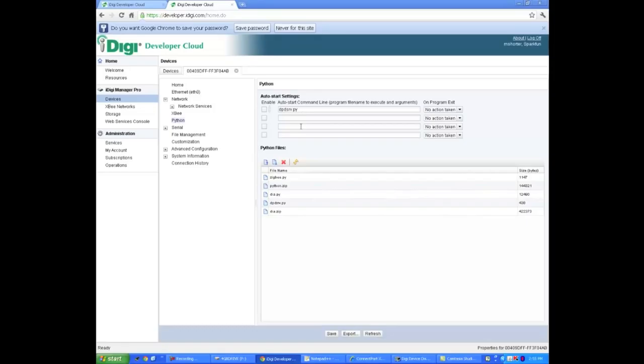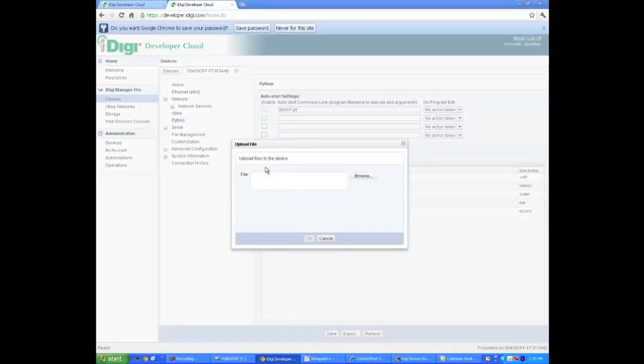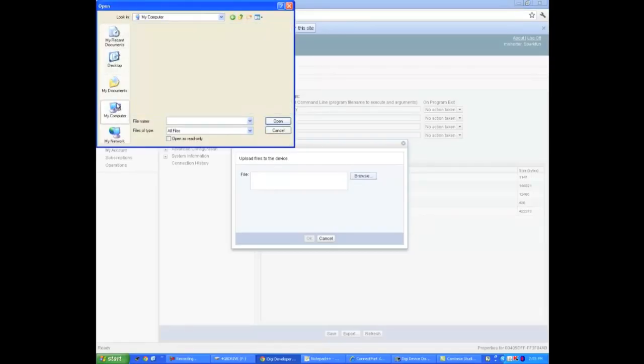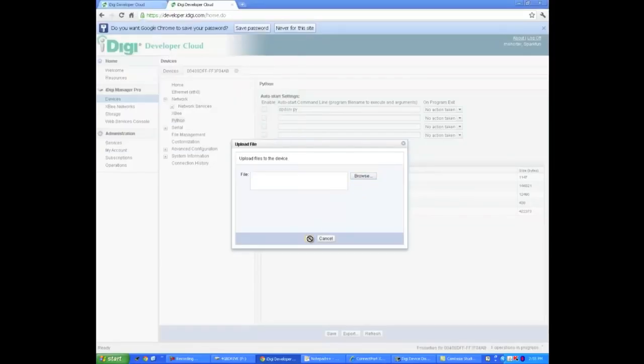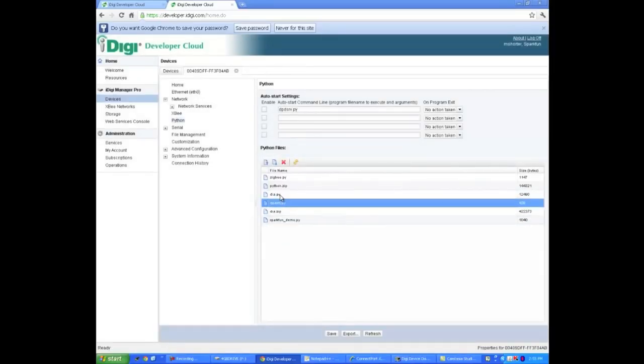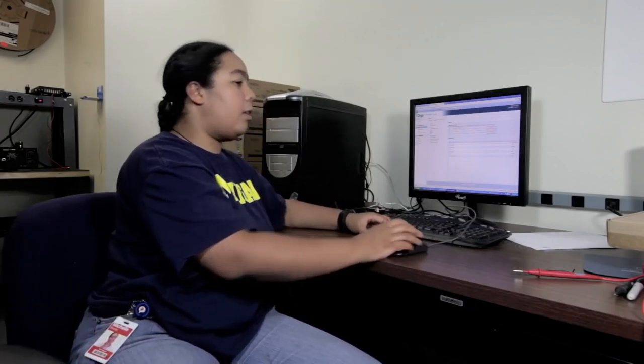So we actually don't want that guy in the auto start settings, but we're going to go ahead and hit upload. You can actually upload from either here or just by typing in the actual IP address on that screen we were at earlier. So we're going to go ahead and browse for the file that we want. I've actually got the file on a flash drive, so we're going to go ahead and make it over there. Hit OK, and now it's uploaded, and you can see it here. It's listed in the Python files. We're going to go ahead and type that name up here and click the auto start and save. Really, that's all we're going to need to do.